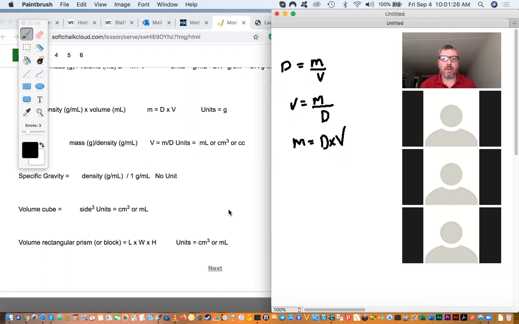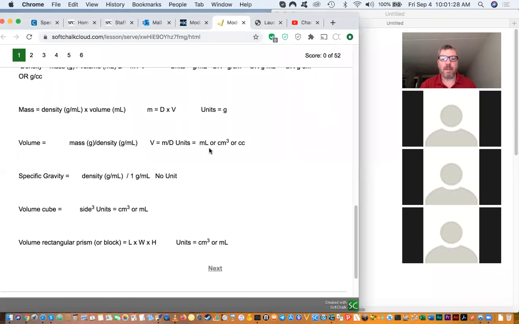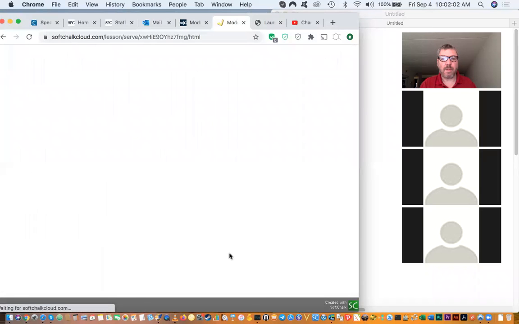Now, as far as the units go, it's going to depend, but a milliliter and a cubic centimeter are the same thing. Sorry about that. A milliliter and a cubic centimeter are the same thing. Let me silence that. And if you're dealing with volumes of liquids, usually it's milliliters. If you're dealing with solids, it's usually cubic centimeters, but a cubic centimeter and a mil are the same thing. Now, as far as units go, I can show you that when we get onto some examples here.